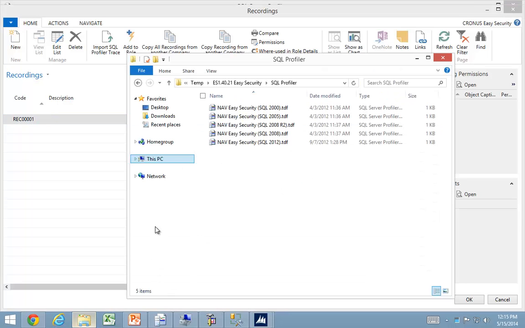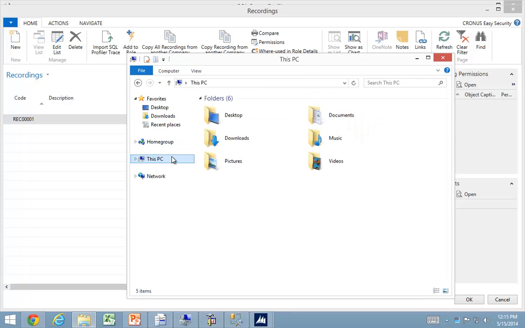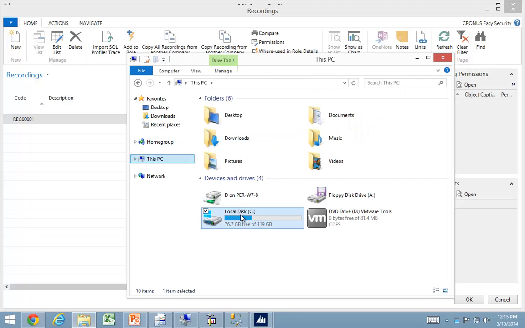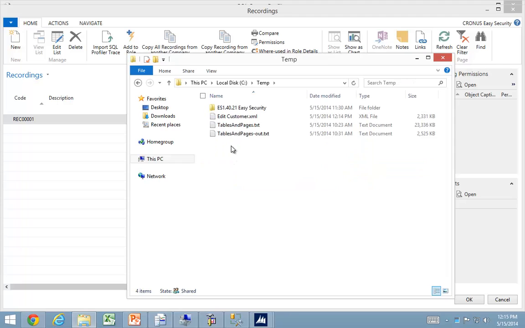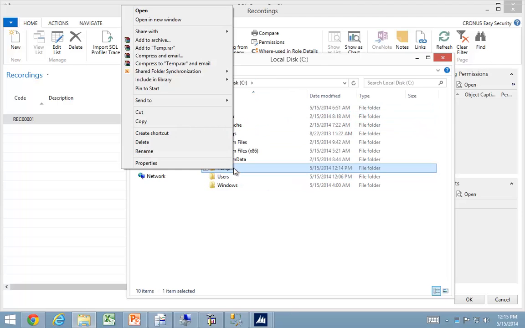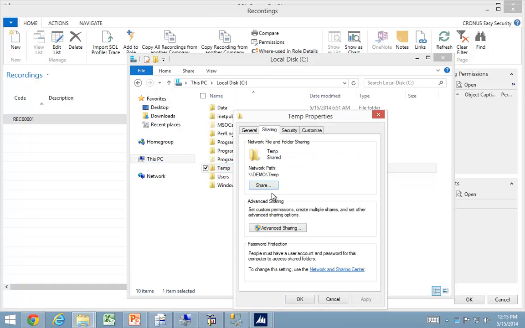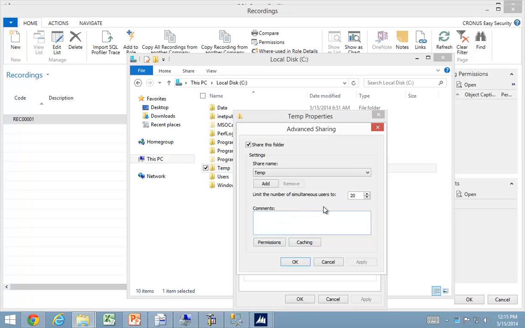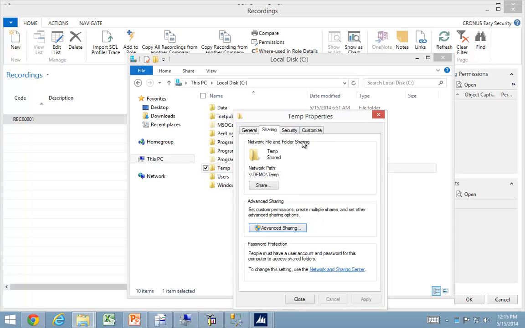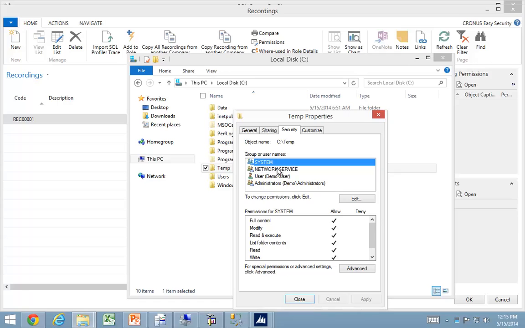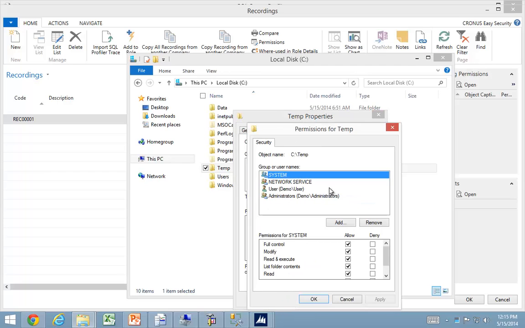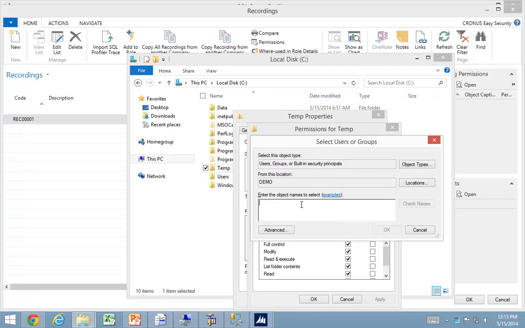That's because the folder I selected has been set up as a share, but my recording user did not have access to it. So if I go to my temp folder and look at my properties under sharing, security, I can see network service, user, and administrator have access, but my recording user doesn't.